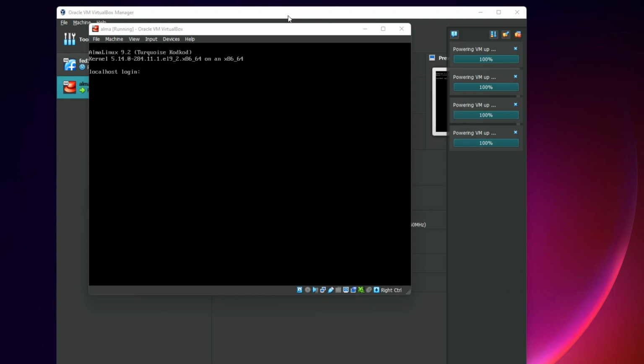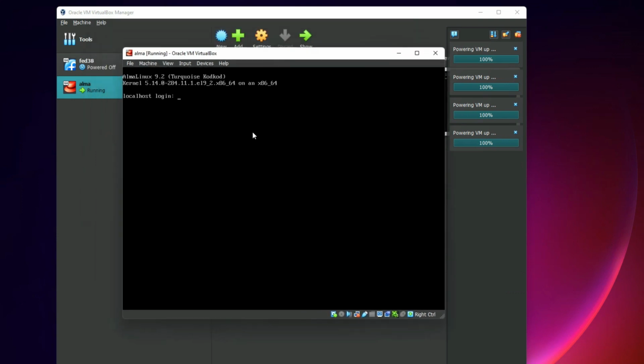There we go. We have now completed initializing, and it is saying that Alma Linux has started and localhost is asking me to log in. I will start with the root user and the password that I have provided. Do remember that if you have used a number in your password, by default, whenever the virtual machine is initiated, the num lock will be turned off. You need to turn it on again. And I'm logging inside my Alma Linux 9.2, and we have successfully logged in.